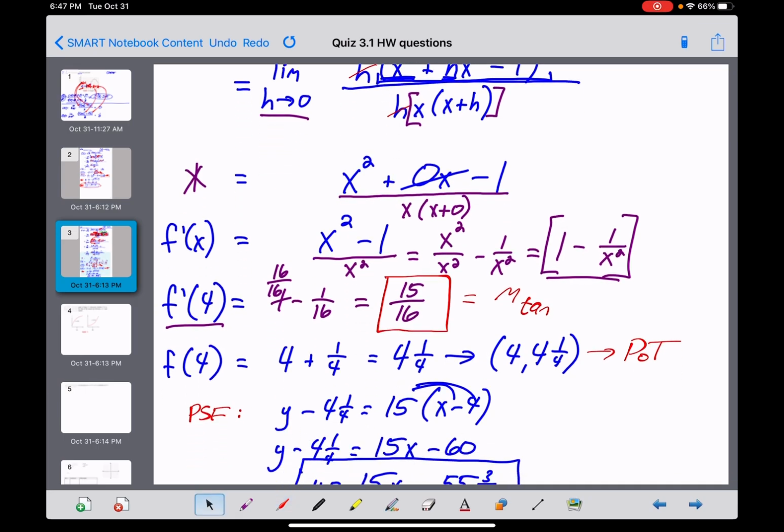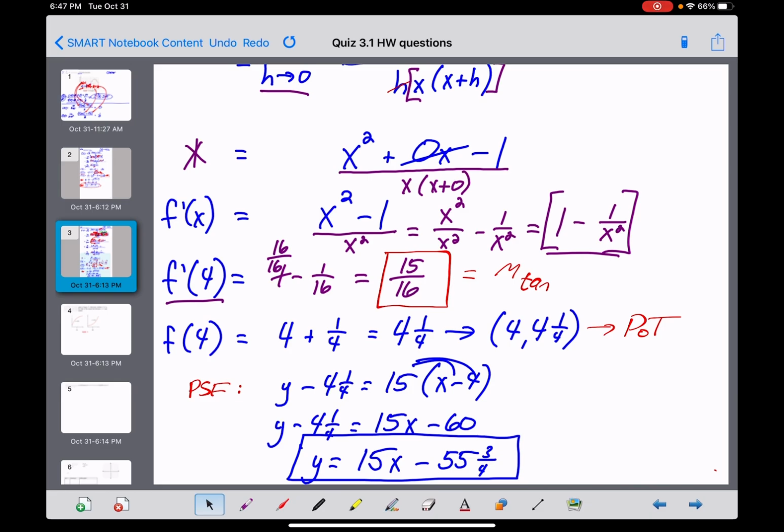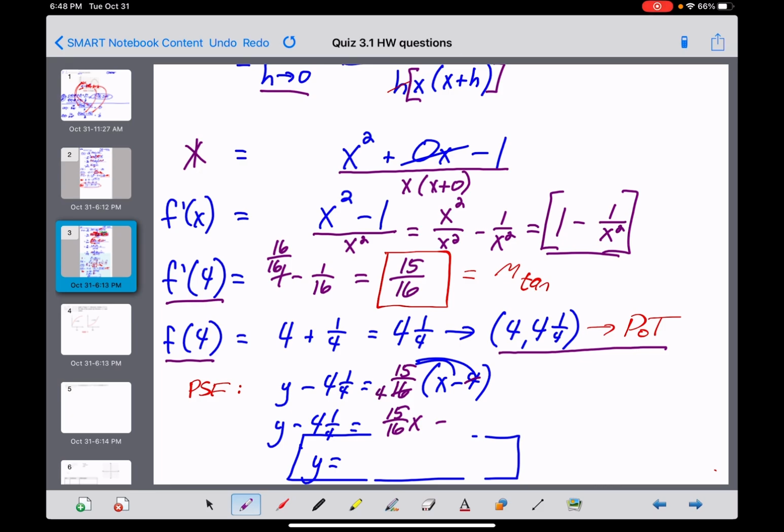Now, what does that change for us moving forward? Some stuff, maybe not a ton. Everything we did here for f of 4 is still correct, so this point of tangency is fine. The issue is that the slope of my tangent was wrong, and that's going to make a mess right over here, so let's deal with that. The slope of the tangent should have been 15 sixteenths that we're distributing in there. So this right side now becomes 15 sixteenths x minus, let's see, the 4 and the 16, we divide a 4 out, that leaves a 4 on the bottom, so minus 15 fourths.